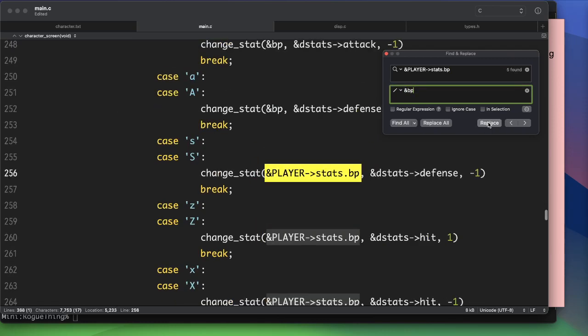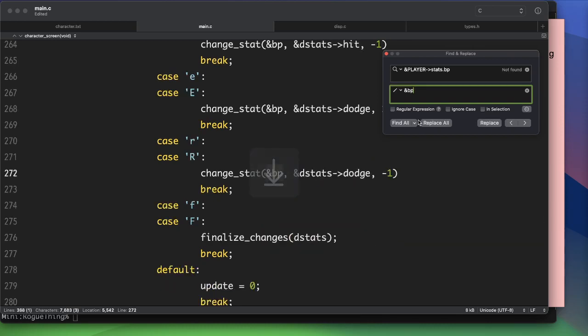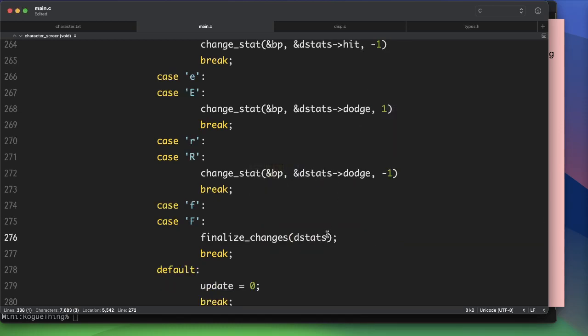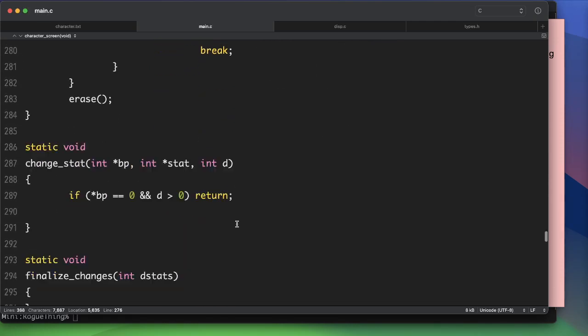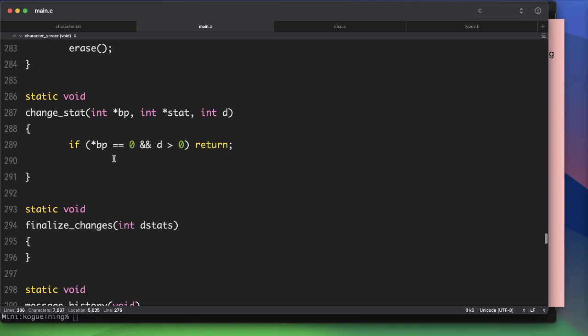Okay, one more thing then. This will need an actual BP. And that'll be fine. Okay. So now we're passing BP over there, and BP if it's 0, or if it's 0 and your change is positive and you need to like use points, then just return. Otherwise, they're going to go ahead and do it.